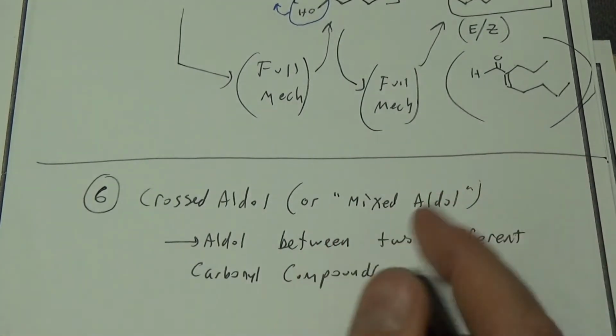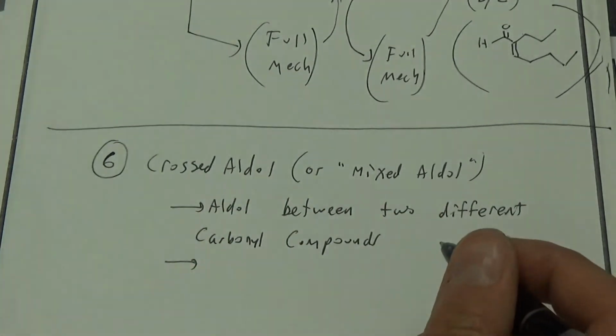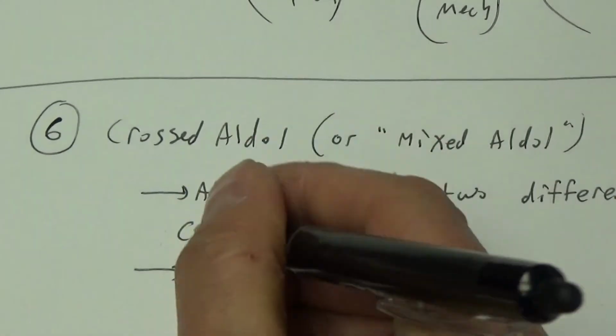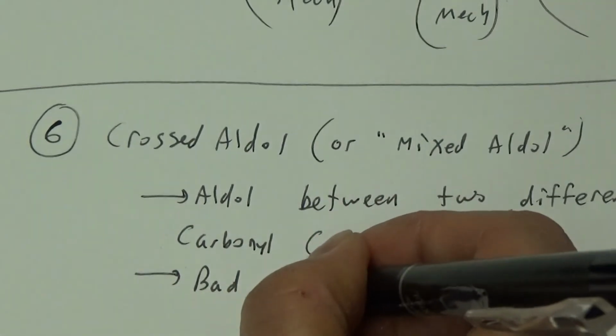Okay, so let's just show an example. I'm actually going to call this a bad example too. So we'll talk about bad examples and we'll talk about good examples. So the bad example is as follows.